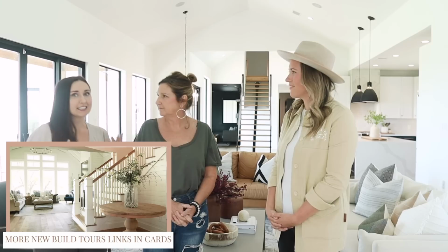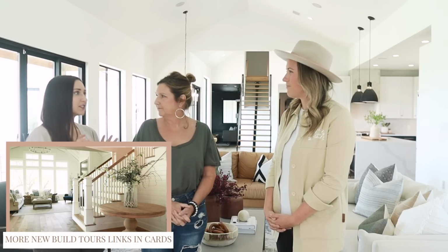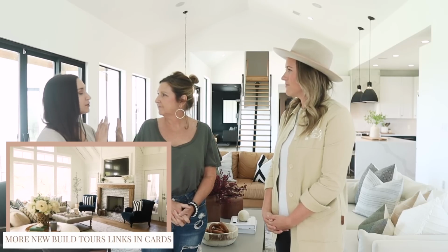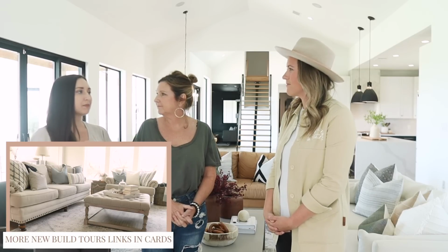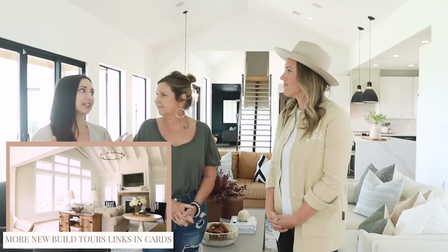Wow. I honestly can't believe that this is where it is 4 years later. I never would have imagined it, but it's been incredible. Well, I find that on the blog, new builds are the most popular. I think it's the aesthetic, the modern lines, but also the fact that it feels custom and special and unique. So I'd love to know about how you found the property and also your experience building a new build.